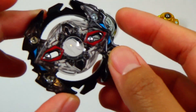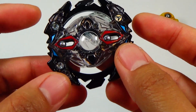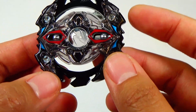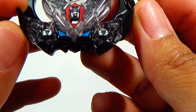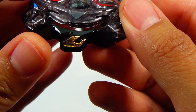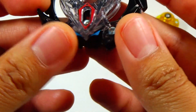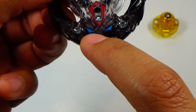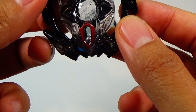We have the layer, Zilean Zeus or Z2. For a layer, it is pretty heavy because of the balls on the inside right here — they are free moving. Let's take a closer look at the design. You can see the eyes of Zeus right here, and it kind of repeats on the other side. You have a Z right here for aesthetic purposes. This part right here kind of looks like a bow, because I think the Greek god uses a bow to shoot down his lightning bolts.